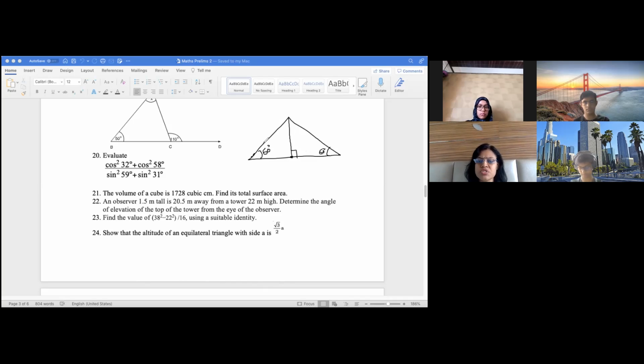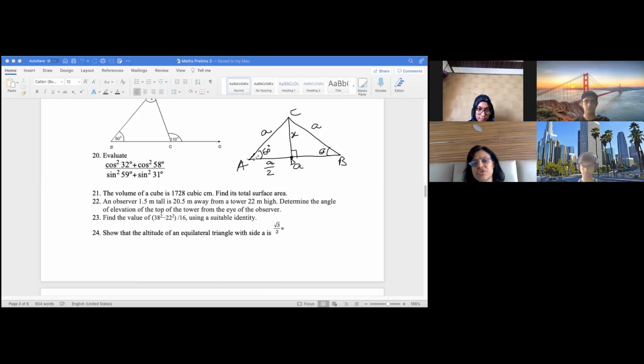Either you can use, this is A, this is also A, and this is also A. So you can use trigonometric ratio also. You can use Pythagoras theorem also. I think trigonometric ratio will be much easier. Suppose this is x and you have to find the value of x. You know that when an altitude is dropped on the base of an equilateral triangle, it reaches the midpoint. So that means this is A/2. If this is A, B, C, D, this whole length is A, this is A/2, this is x.